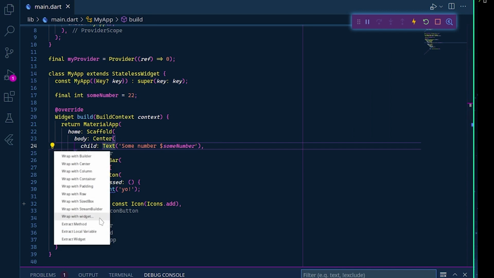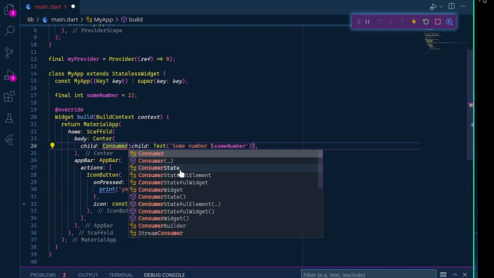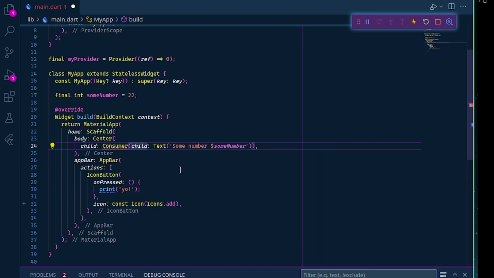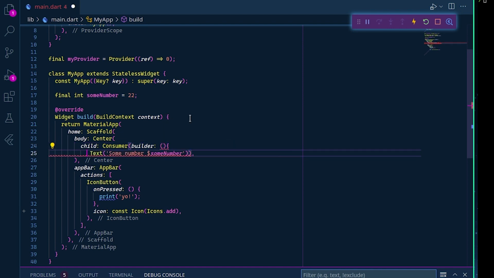We can wrap with widget, and here we can type consumer, and here it doesn't like this because it wants a builder, and the builder wants a function, so it doesn't get a child, but it wants a function with mainly 3 arguments.